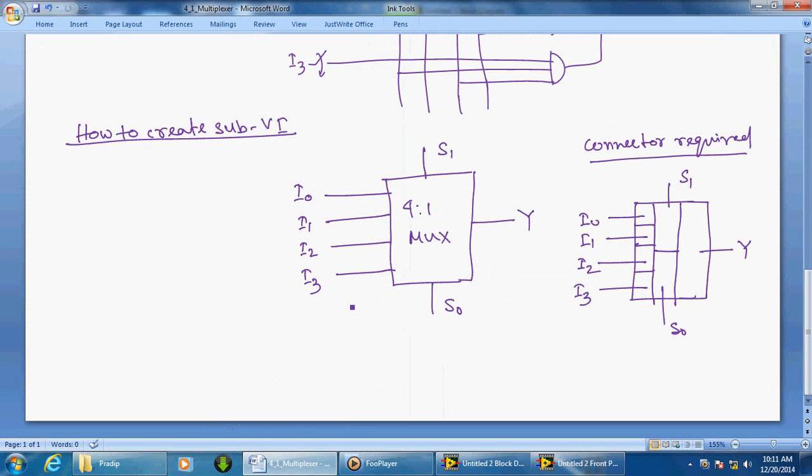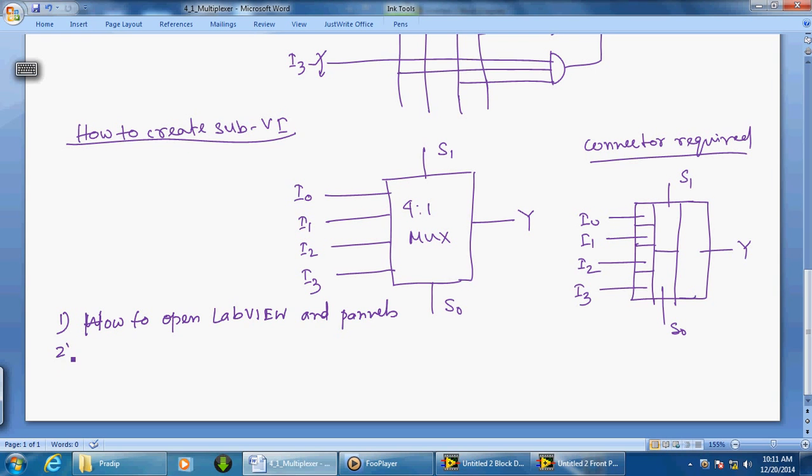Okay, so in today's lecture we saw some of the basic features. One is how to open LabVIEW and its panels. Second one we observed is implementation of a 4:1 mux using LabVIEW.